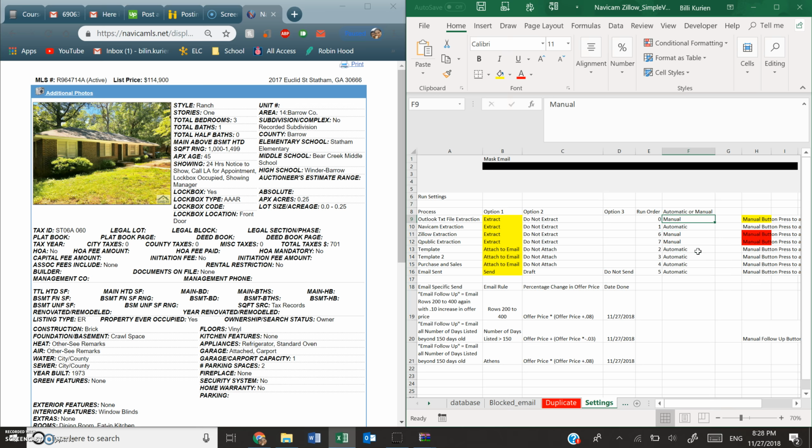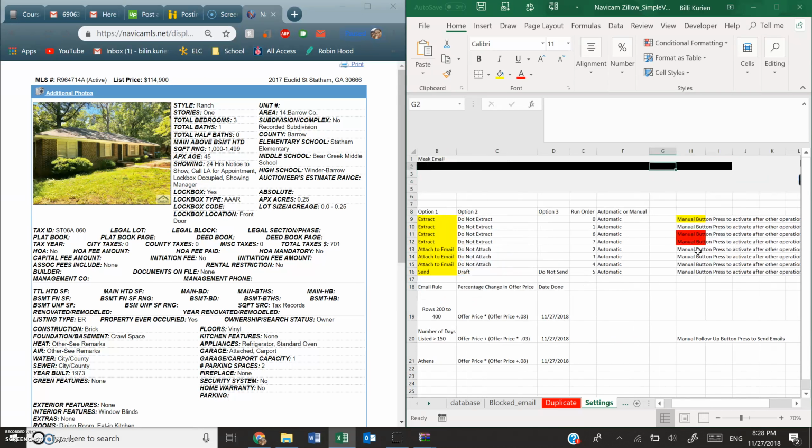So if I say automatic, if I put the entire process as automatic, right? Then I should not be asked at any point of this process whether I want it to extract or attach. But if I put manual for the entire process, then it should ask me every step that it's doing a new task, does it want me to do this task or not, right? So that's what the automatic and manual features will look like.